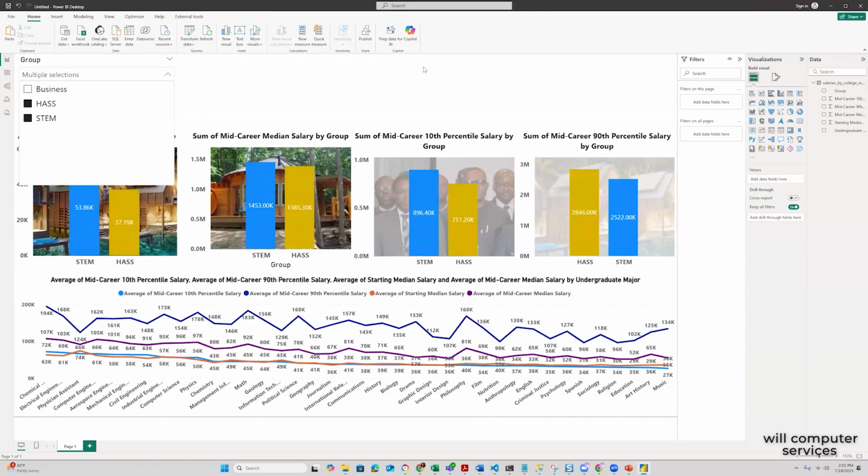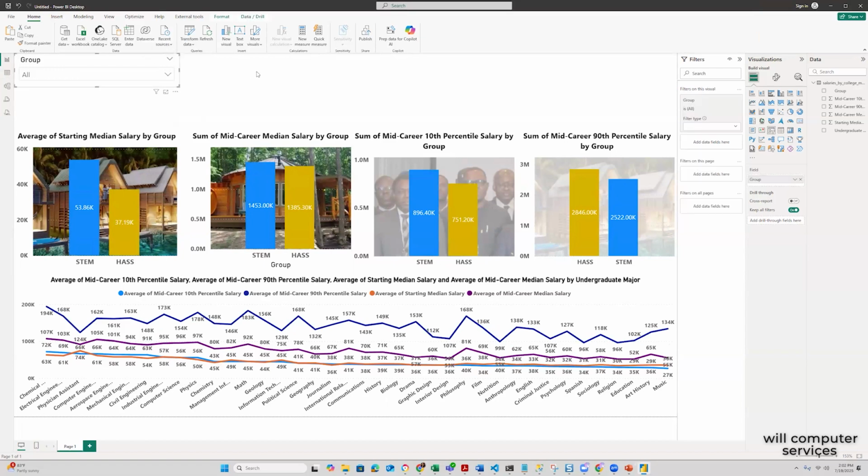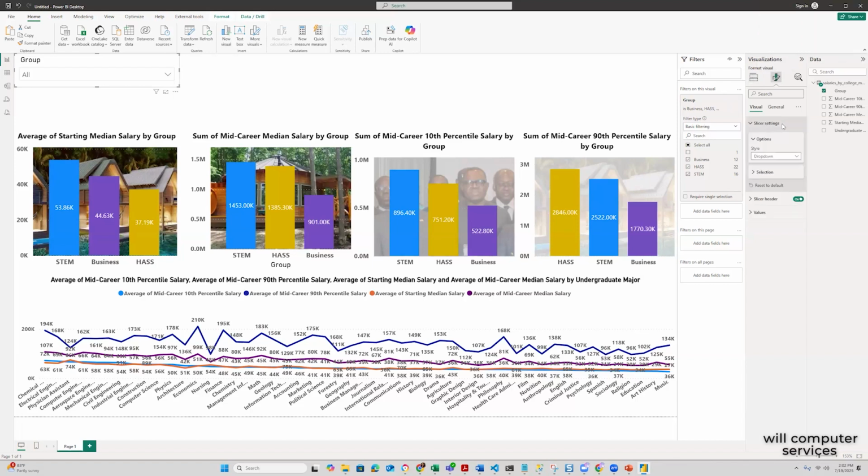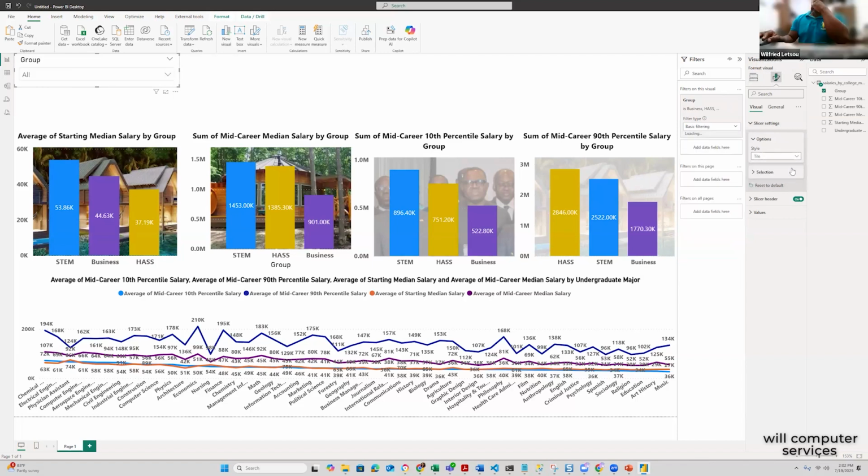Yeah, how did you add that, the business and STEM? I was following through on the other ones. But yeah, that one. How did you add that one on? I know you click field, then you put group or something like that. Okay, I'll click this one. Then I came back to format, and click on Slicer settings, and you click on the style, and see the three styles. If I click on this one, I have this. If I click on this one, I have the drop down.